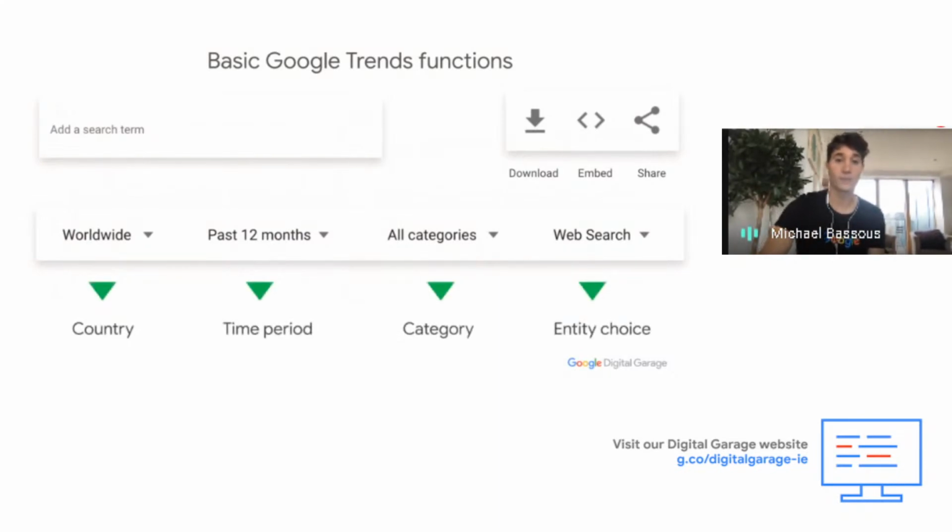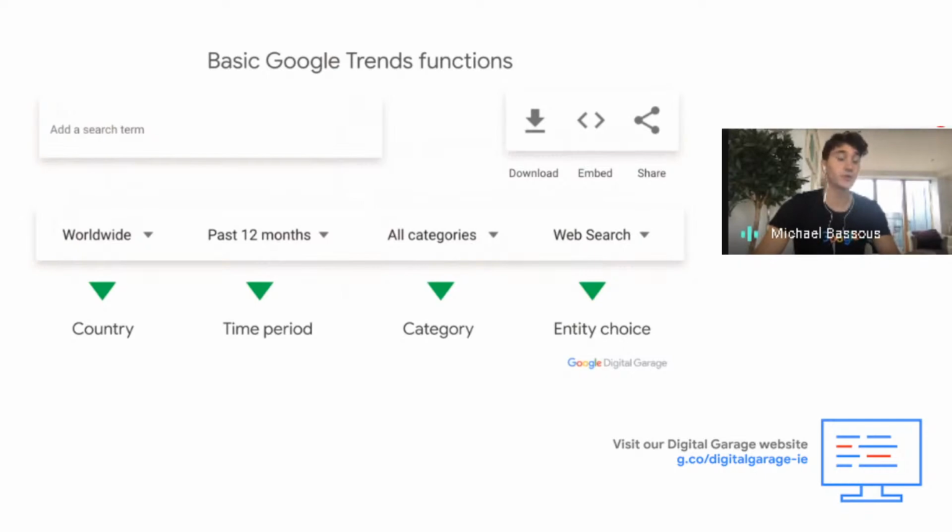And lastly, we can see the 4 basic filtering functions: country, time period, category, and entity choice, sorry, so whether it be web, image, news, shopping, or YouTube. As you see, it is quite detailed when it comes to breaking down the search terms to really understand the market specifically as you want it to be. So not only a search term and comparing that search term with another one, but also having the region, the where, the country, and as I said, we can go even deeper to city and region, the time period for the last 12 months, 7 days, 365 days, whatever you want it to be, through categories. And those categories are very detailed.